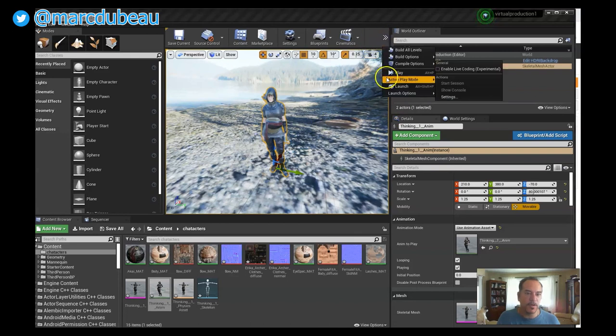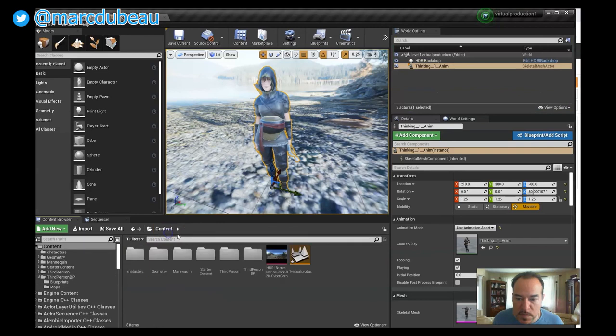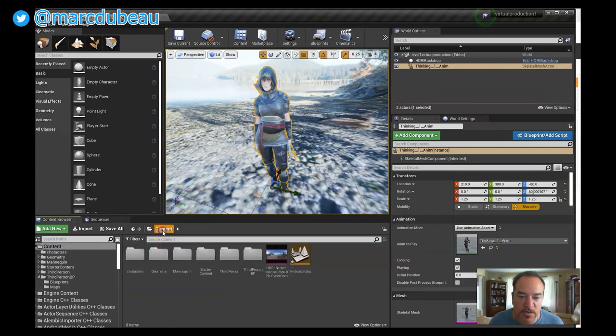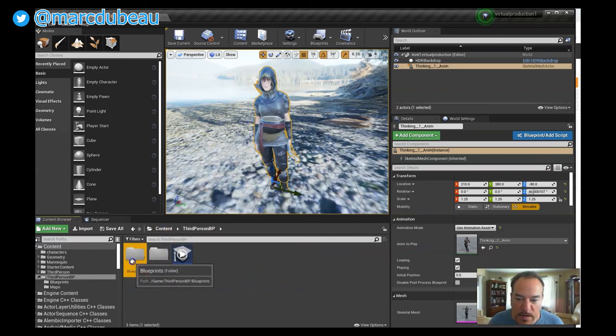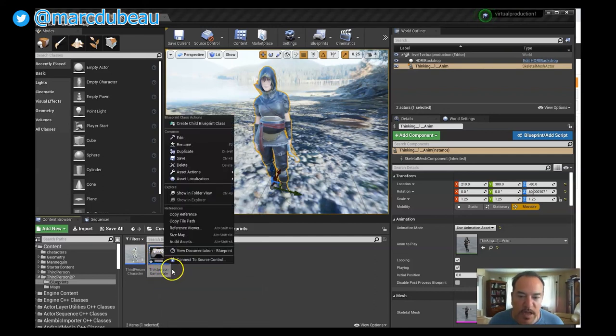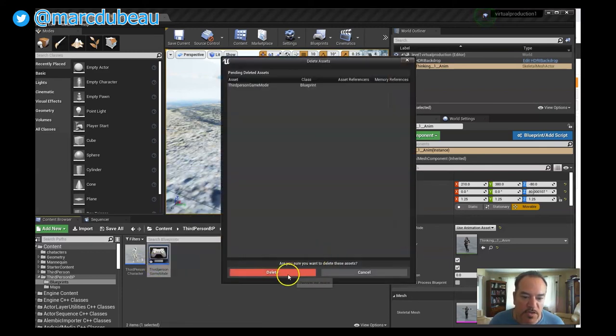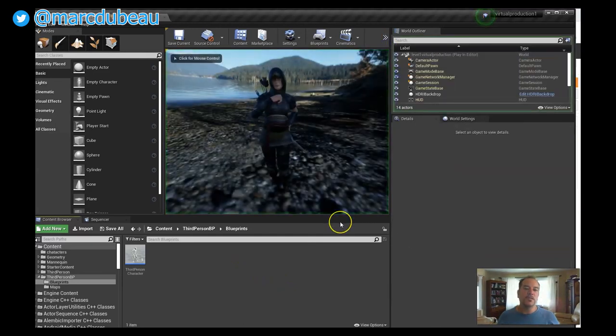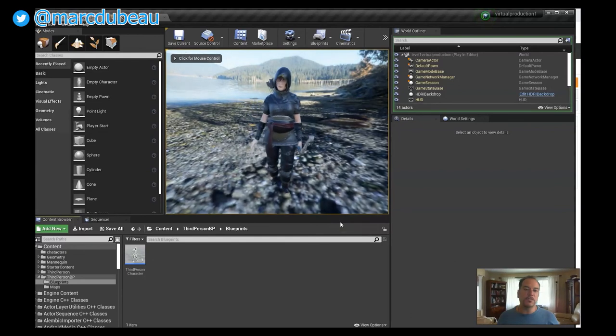I want to see if she's animated, so I have to press play. One of the things I made a mistake on when I set up a third-person character game mode is that the character kind of pops in. So go back to your tree in the content, under ThirdPersonBP, under Blueprints, and delete the game mode. I could talk about what game modes are, but it's just simpler to delete it. Now when I press play, I'm going to just see my character doing her animation.